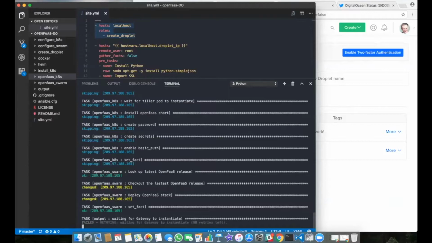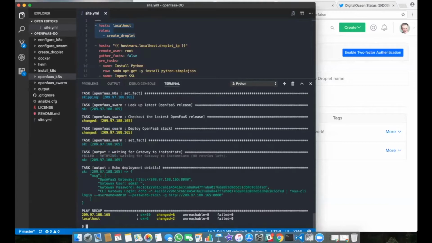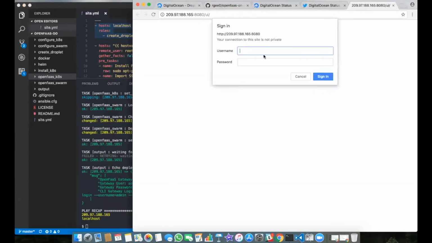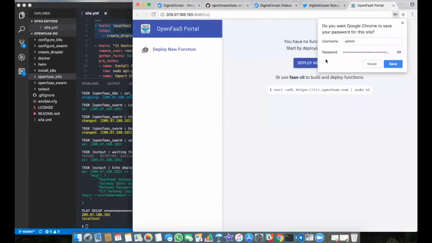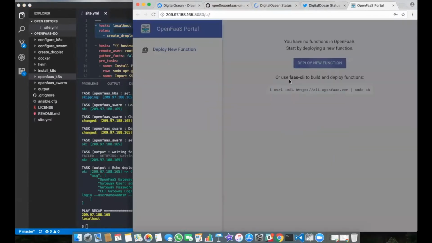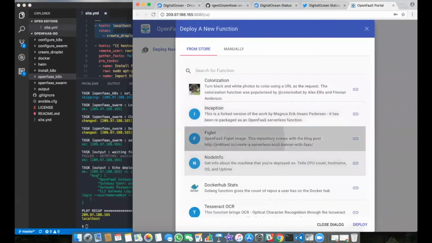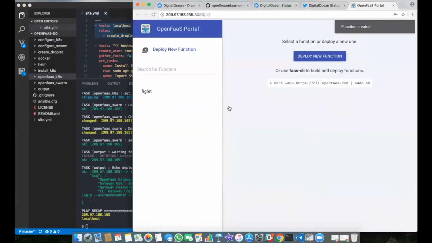There we go. So we'll need that, grab that. If we head over there, we should be able to log straight in. Deploy a function. Always go for Figlet.